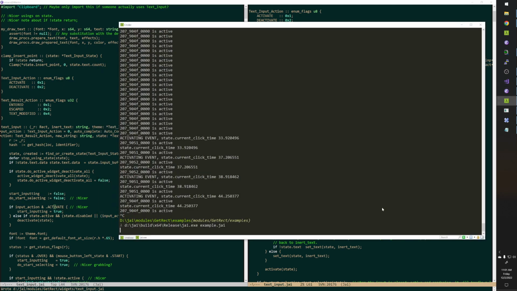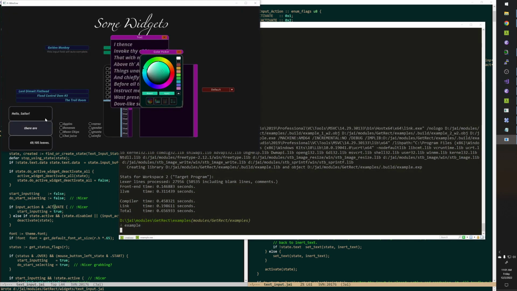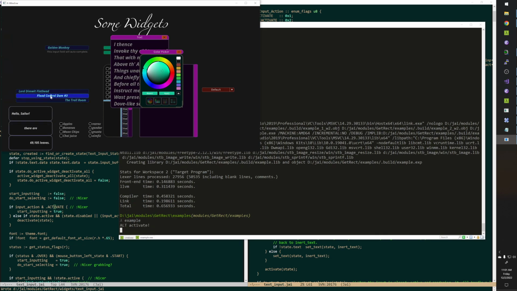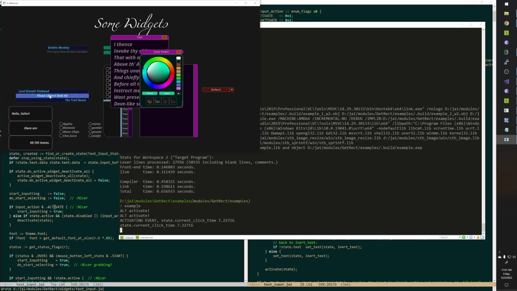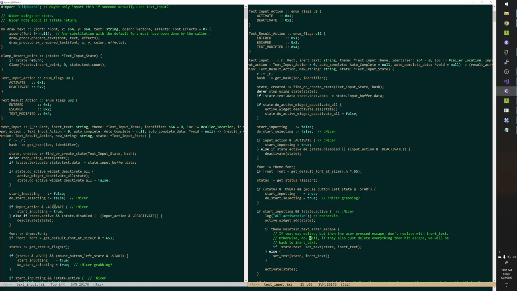So let's see that. Because maybe we just need to clean that up. Alt activate. Alt activate. Activating event. Okay. Here's what we're going to do. I don't want to derail.